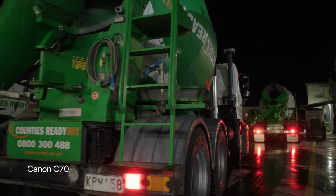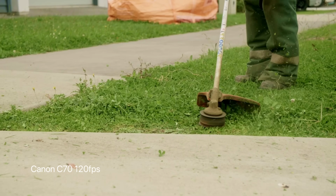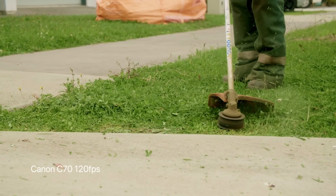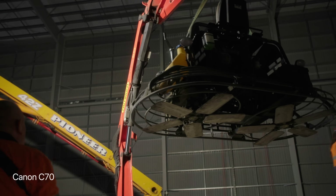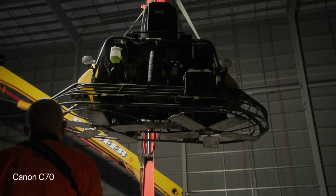and I felt that particularly it didn't deal very well with darker skin tones. The slow motion at 120 frames per second was good, but did seem to noticeably drop in quality compared to lower frame rates. The XF-AVC and MP4 formats were also the most difficult for my computer to edit on, and this made working on edits slower and more laggy.